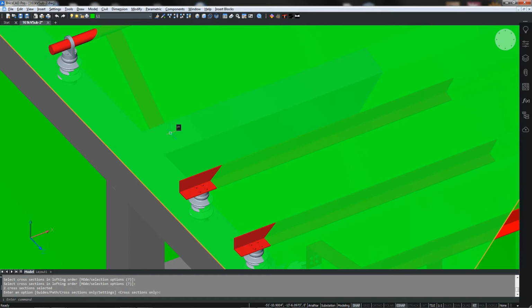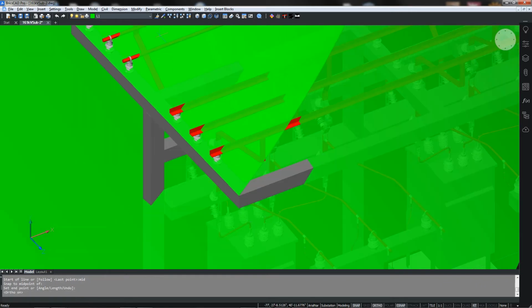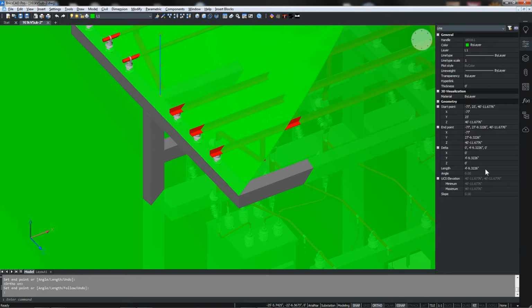I'm going to construct a line, because I don't have a place to actually put it at this point. I'm going to start at a midpoint on this where this member hits the top of this T member. So I'm going to hit midpoint there. You'll see why in just a minute. I'm going to draw a line up, and then as I've done before, I'll go in here to the properties. I'm going to pick a 20-foot length on that, and you'll see why here in just a minute.